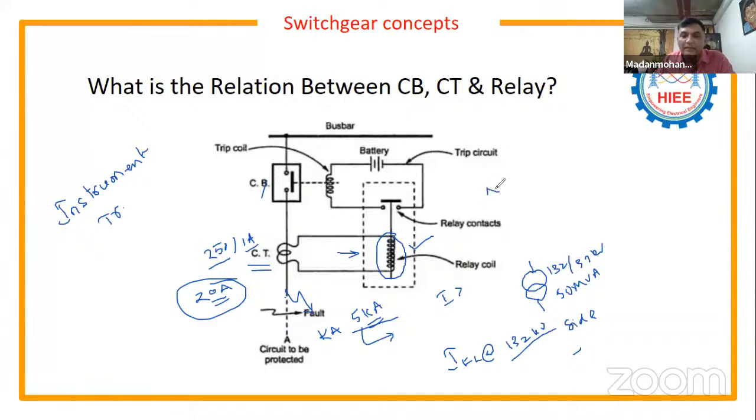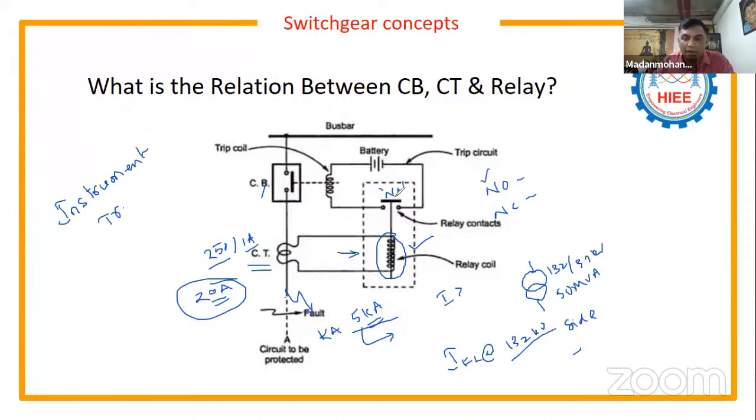every relay has some NO contacts and NC contacts, normally open and normally closed contacts. So when your relay is under normal condition, NO will be NO and NC will be NC. So what you should understand is the block diagram given here. What we have given here is the relay NO contact. This is the NO contact.